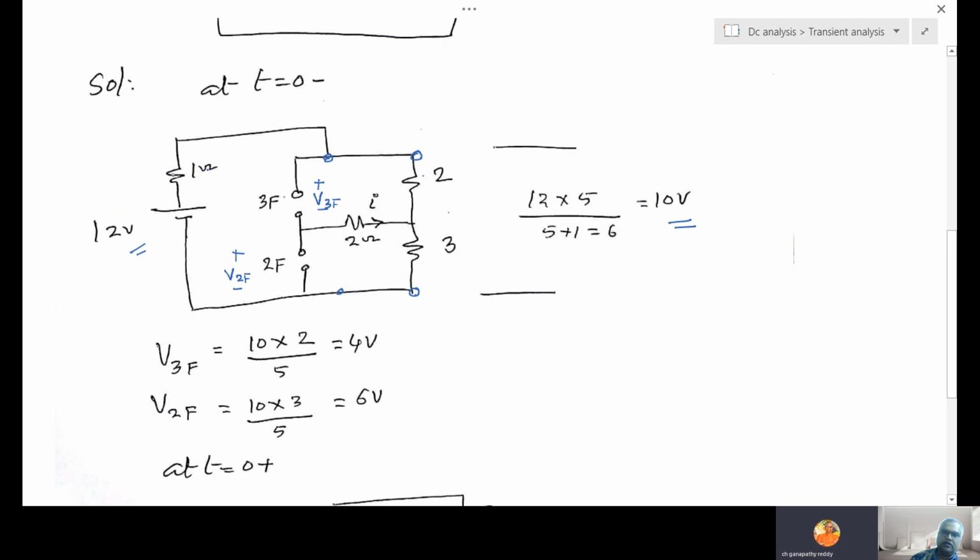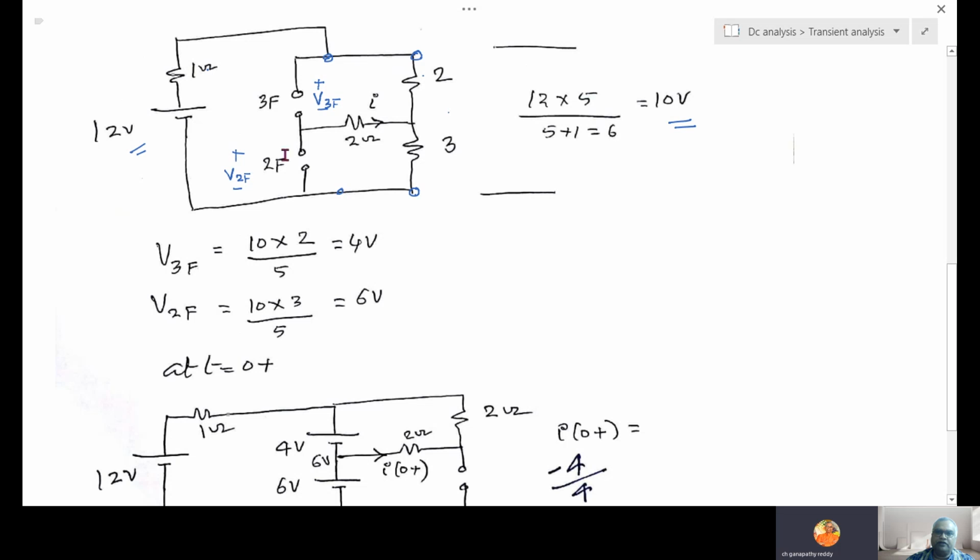This 10 volts divides between 3 farads and 2 farads. Again use voltage division between 3 farads and 2 farads. That's why those basic fundamentals are very, very important: voltage division, current division, charge division, flux division. The topic looks easy and simple in the beginning, but we use it repeatedly. If you don't know that, again punishment.